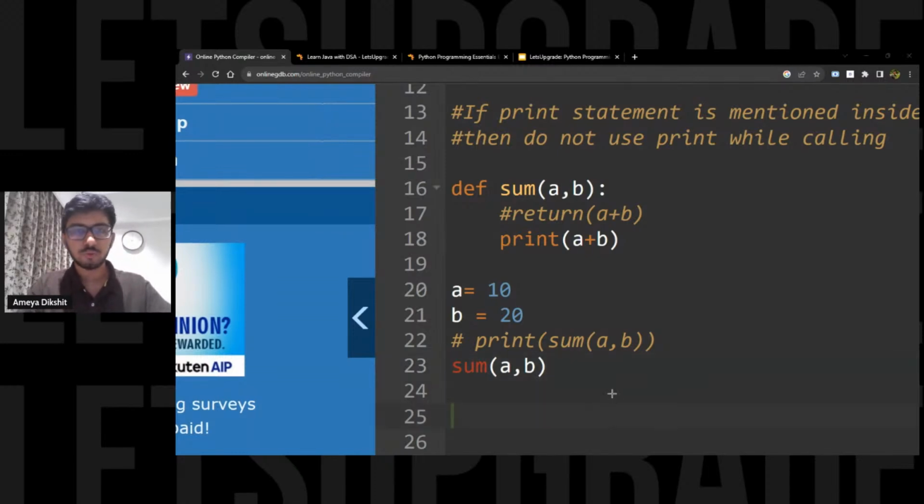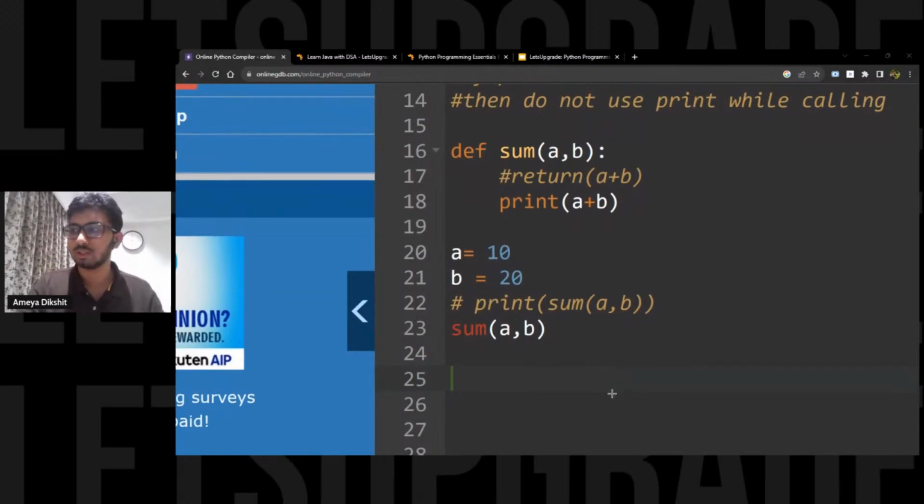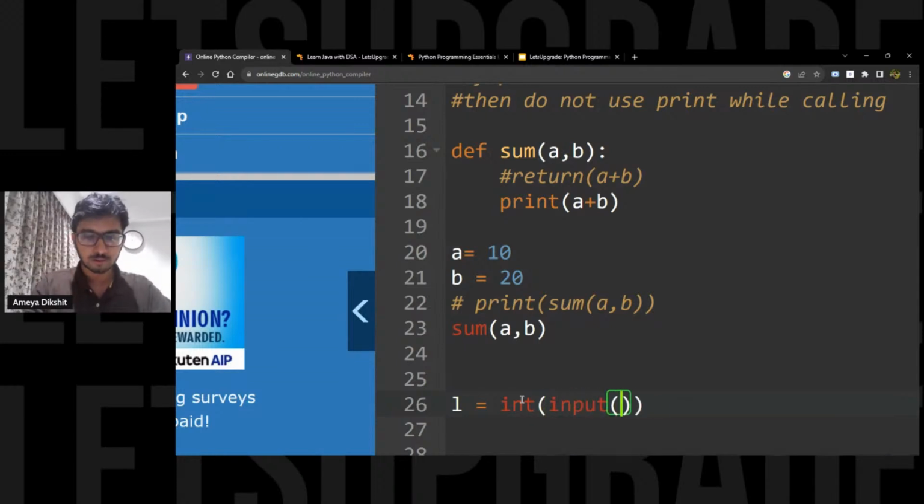Okay. So now we will move on to the next question. The next question is to calculate the area of a rectangle. So firstly, let's take two inputs from the user. Let's take L. Then I will take input from the user: int input, enter length.